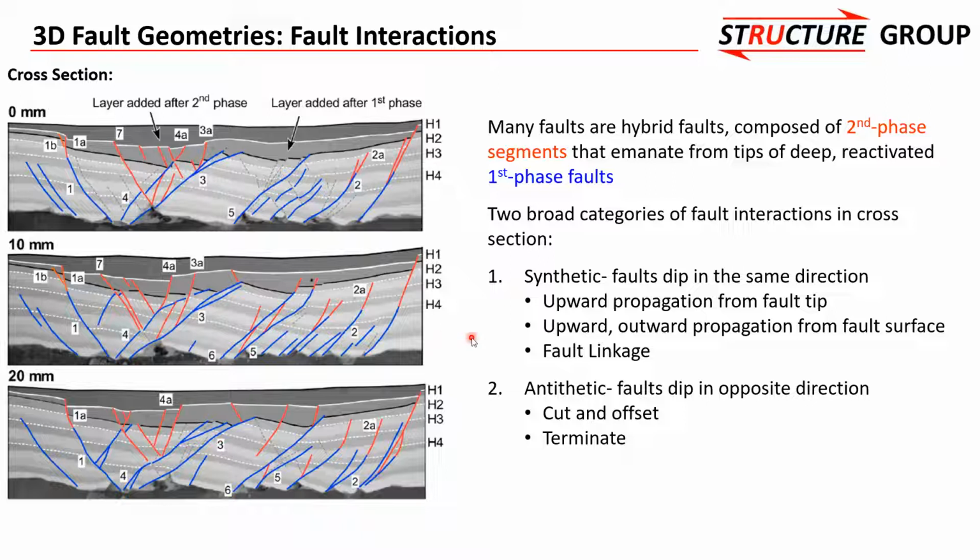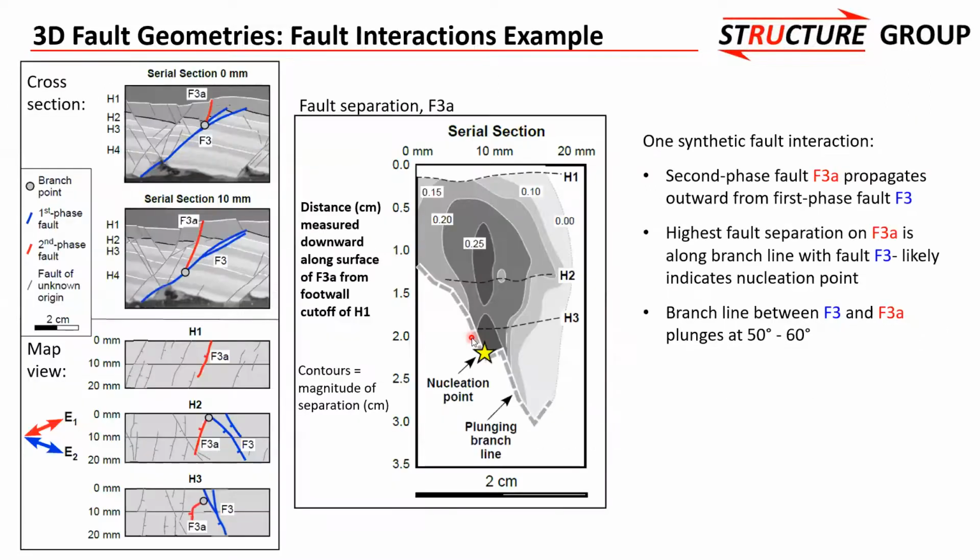There's a significant number of fault interactions that are actually present once you start looking at these models. And for the sake of time, I'm just going to go through one of them. I would encourage you, if you'd like to learn more, to look up the 2017 paper, because there are multiple instances that have been documented in this sort of fashion.